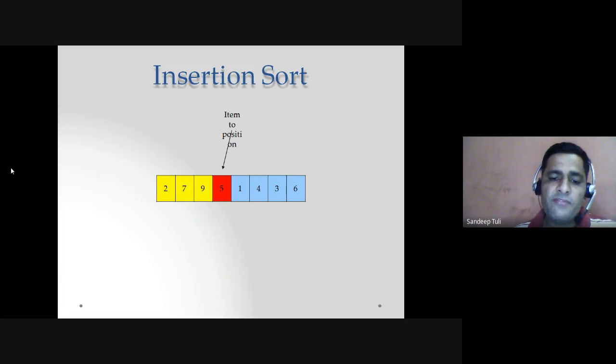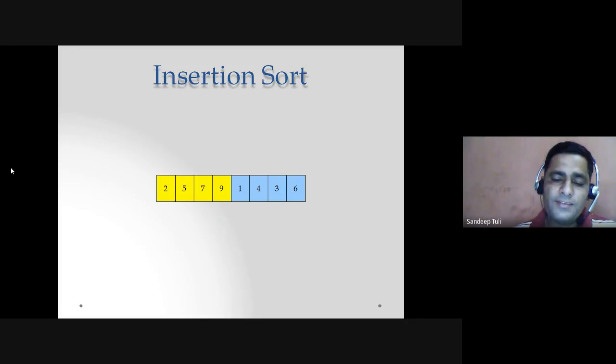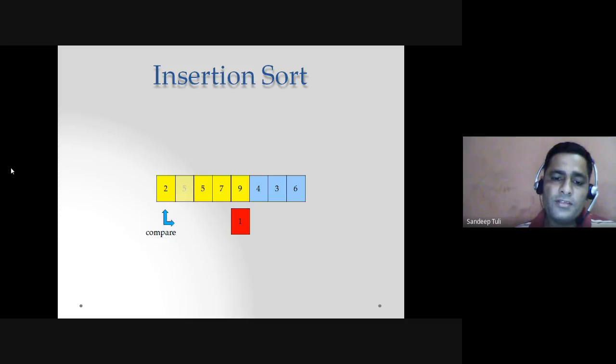Now 5. So 5 needs to be compared first of all with 9. 9 needs to shift. 5 needs to be compared with 7. 7 needs to shift. Then with 2. Then it need not shift and 5 will be at its position. So the concept is okay. Now the second condition, 1. Sir, we were doing this in a double shot too? No, we were not doing anything like that. So 1 will be compared with 9, then 7, then 5 and then 2. Again, will 2 be shifted or not? Yes, sir, it will be shifted. So this is the second condition that we need to put in the while condition. Okay, and 1 will be placed at that particular position.